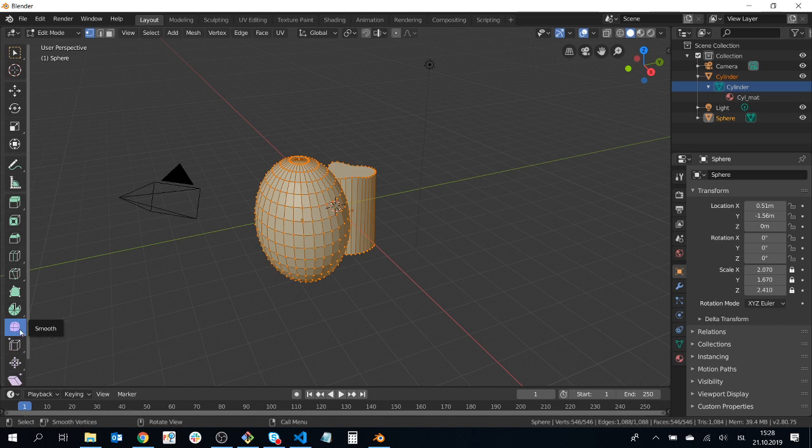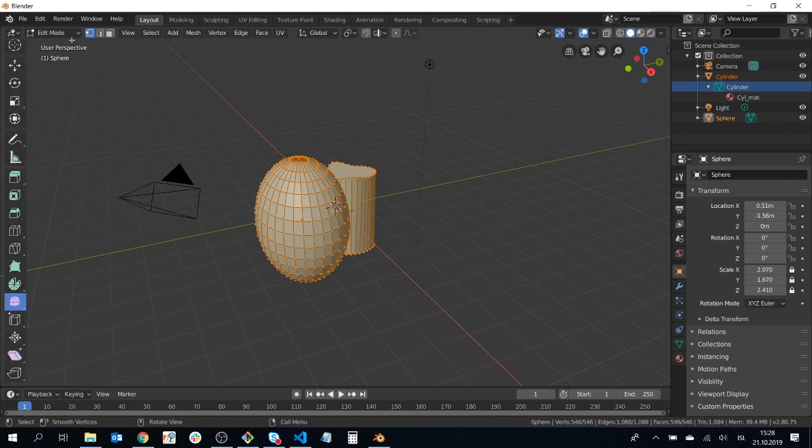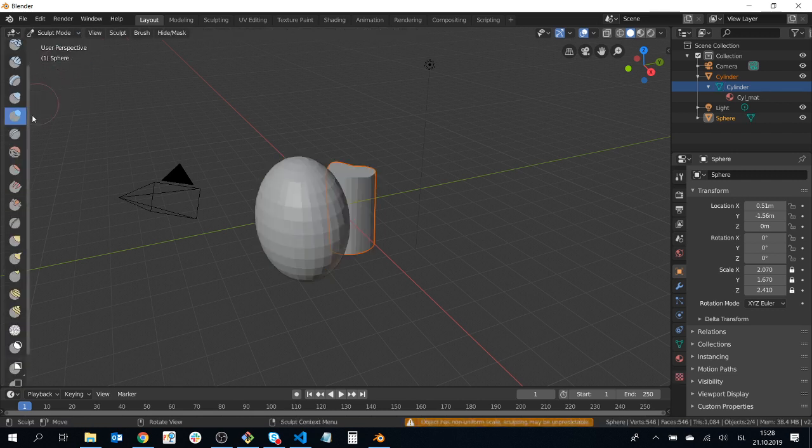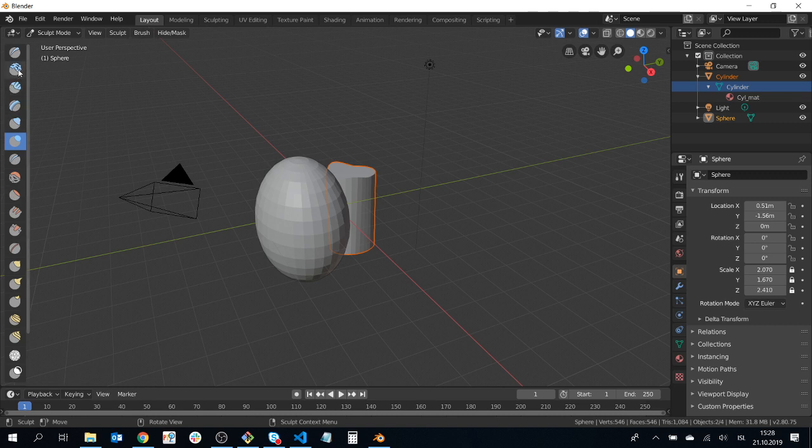No. Basically, I'm thinking about triangulating all of this, kind of dissecting it, getting more. I'm wondering if that's in sculpt mode. Simplify. Oh, this is so different from what it used to be.